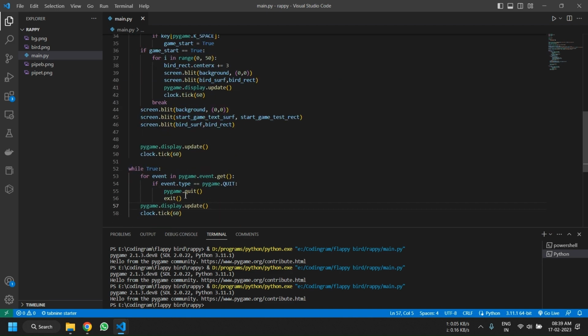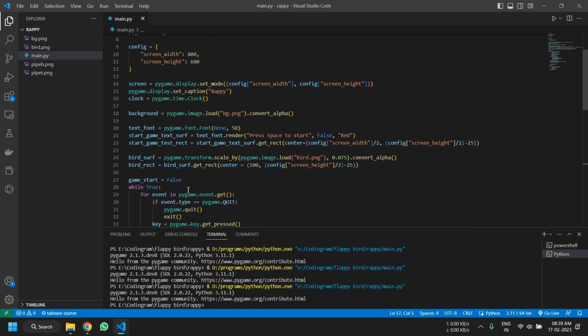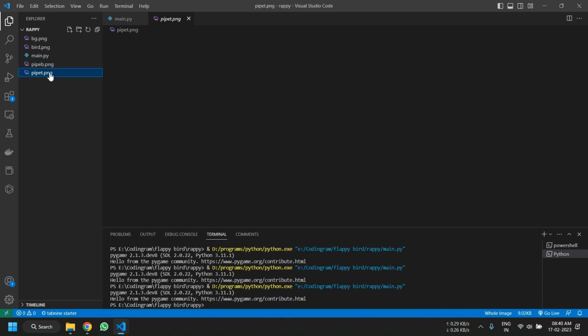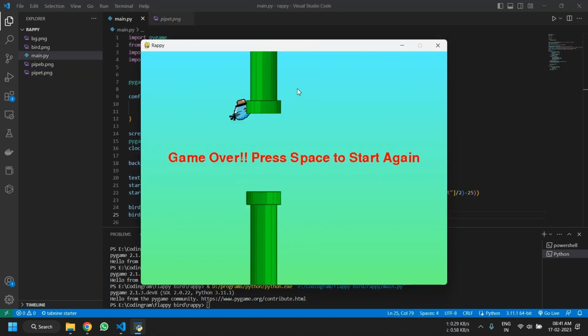Now before adding anything to this loop, we will first create the pipes itself. To create those pipes, I have added two images, pipe B and pipe T, for pipe bottom and pipe top. In the final game, the bird needs to go between them.